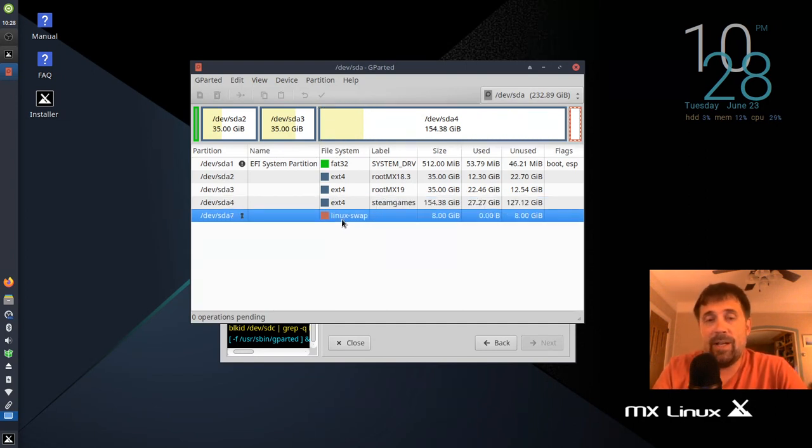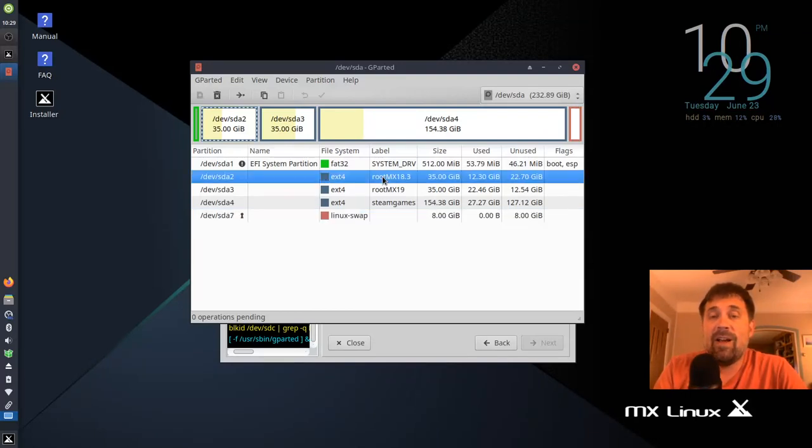Now, a lot of people will tell you you don't want swap on your SSD. I say it's my SSD, and I'll do what I want. You'll see over here in the corner that my drives don't have all the labels. They're not quite sequential. I got 1, 2, 3, 4, and 7. That's because I've re-sequenced this drive a couple of times already, and I'm going to do it again tonight because I'm going to get rid of one of these test partitions. I've actually found that 35 gigs is plenty for a partition, but I think I just want to have one much larger partition for doing the things that I'm doing. So I'm going to repartition my drive that way.